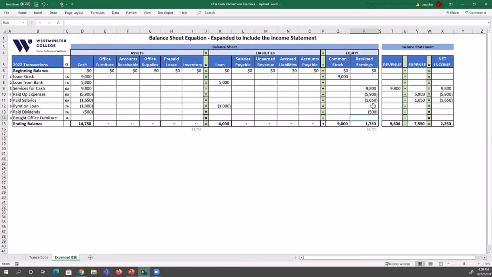Okay, so you look at this and think, oh, okay, we've got an income statement activity. And this is the one time, I promise, this is the only type of transaction that's going to hit your retained earnings where you do not impact your income statement. And it's all because of the reason I told you, that this is not an operational activity. I don't have to pay dividends to stay in business. This is a transfer of wealth to owners, so it actually does not go on the income statement. It's a little hard to understand and analyze, but I promise it's the only one that's going to be like that. All right. Next transaction.